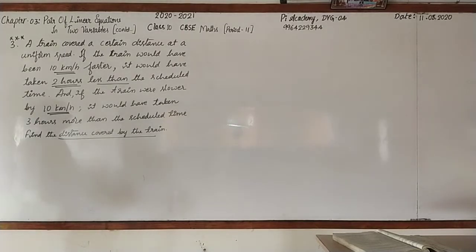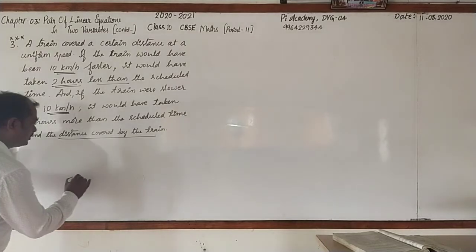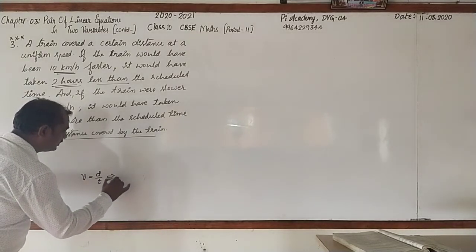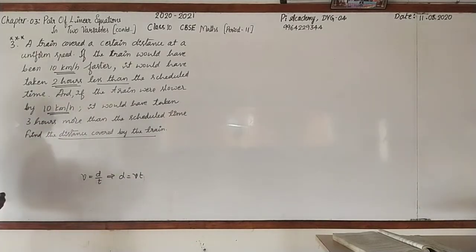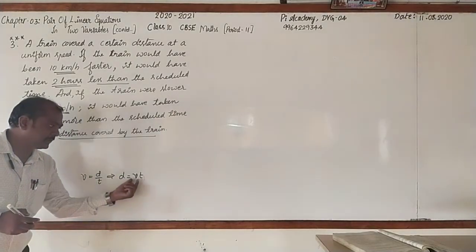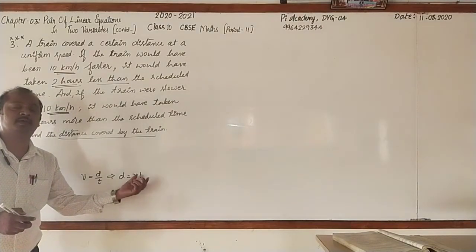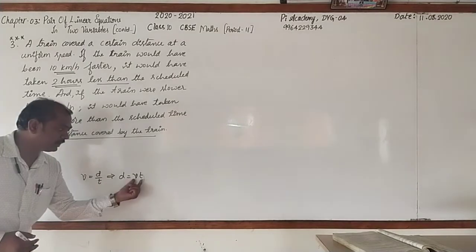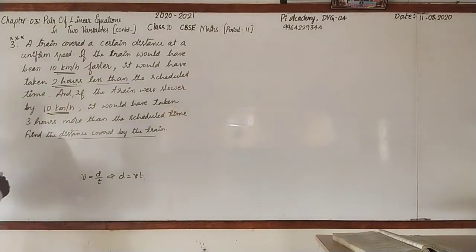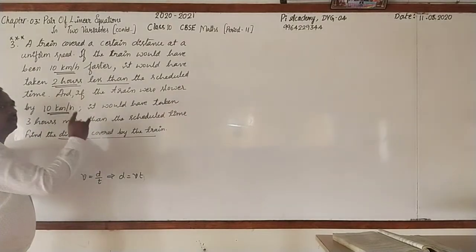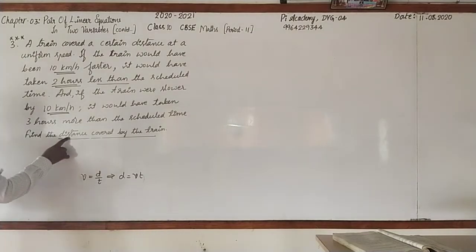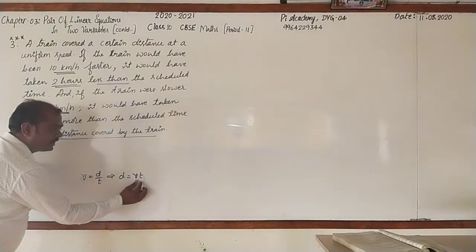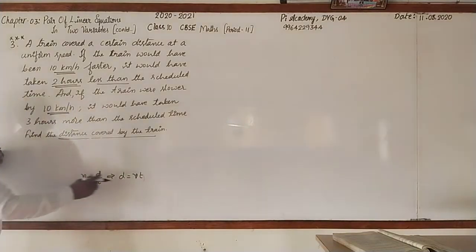There is a relationship among all these. What is that? It is v is equal to d by t, and distance is equal to v into t. Right? Now, distance depends on speed and time taken by the train. Are they known? Both are unknown. Hence, let us go for assuming these two. It will be easier. Here, if two physical quantities were given, then we would have taken one as x and another one as y. But here there is only one which depends on 2. Hence let us take x and y for these two.